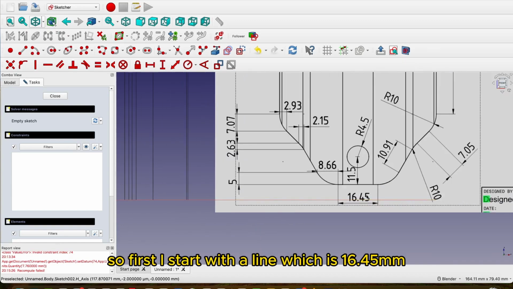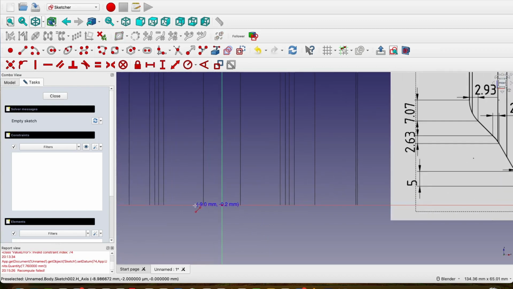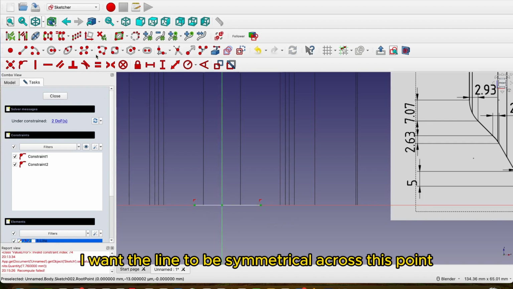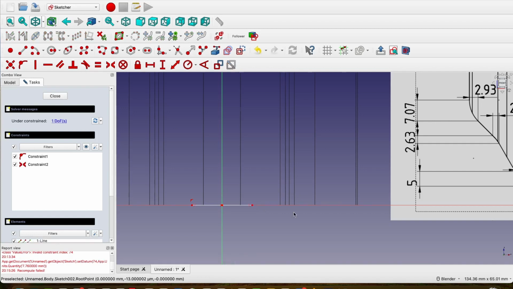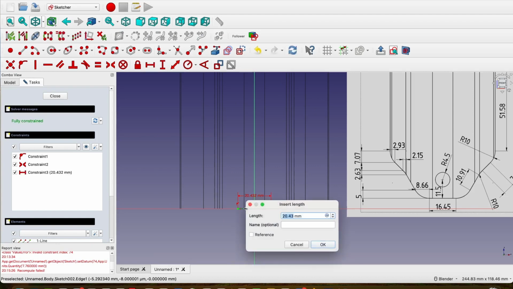So first I start with a line, which is 16.45. First line. I want the line to be symmetrical across this point, and it's 16.45 in length.